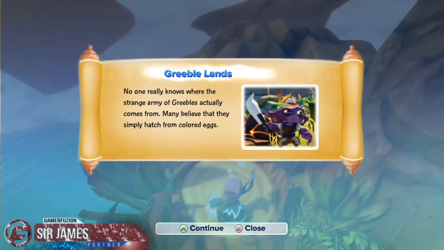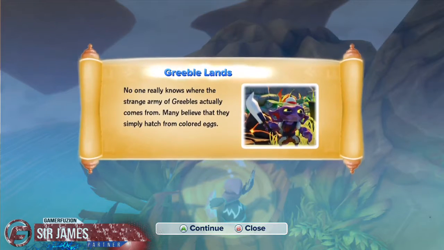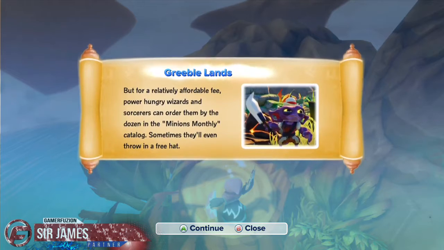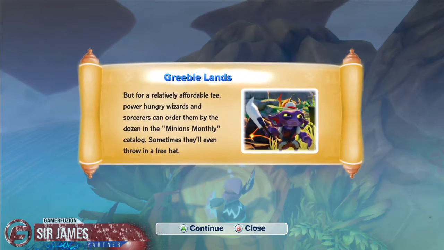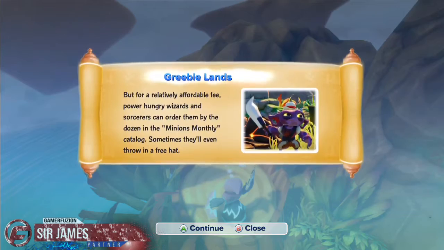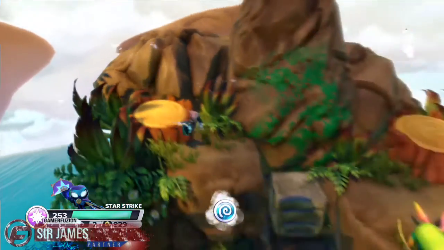No one really knows where the strange army of Greebles actually comes from. Many believe that they simply hatch from colored eggs. But for a relatively affordable fee, power-hungry wizards and sorcerers can order them by the dozen in the Minions Monthly catalog. Sometimes they'll even throw in a free hat. By the stars.